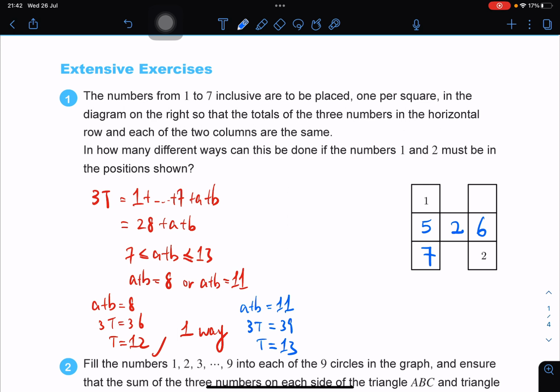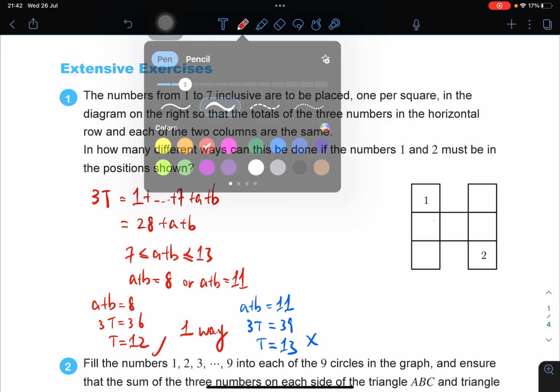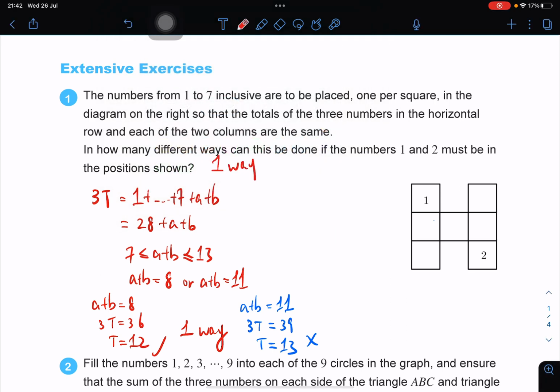Right. So when A adding B is equal to 11, it means that 2 has to be the one in the middle if the total is 13, which is repeating with that 2. So it means that it doesn't work, which means that in this arrangement, there is just one way of doing it. All right, so the correct answer for this question is going to be one way. However, you can see that the answer given in the book says 4 ways because the 2 in the answer is put there. All right, so that's the reason why there's a little bit of a mistake there.